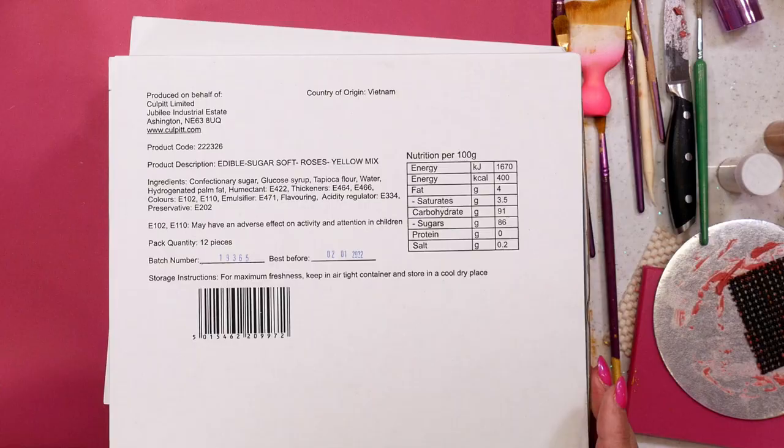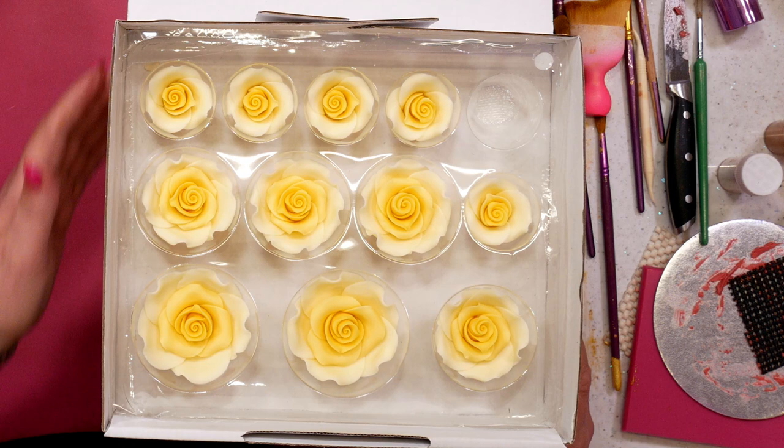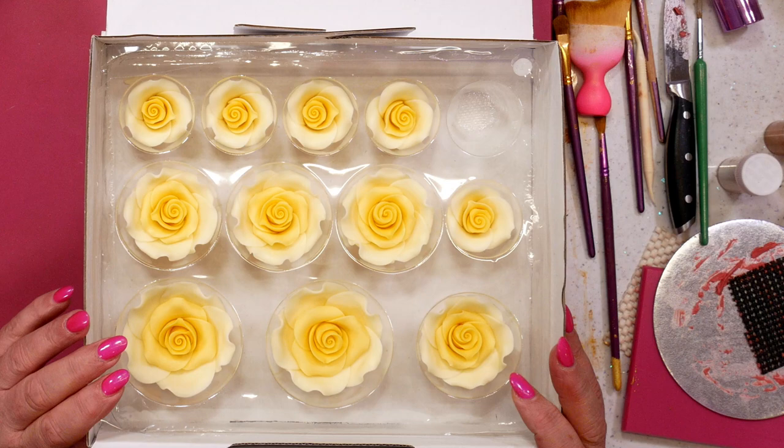Then you can do, look at this lovely lemon for Easter. I'm going to use these at Easter with the nifty nozzles as well. I might make an Easter bonnet. On one of my lives, I think I might make an Easter bonnet, and we're going to use the lemon ones.